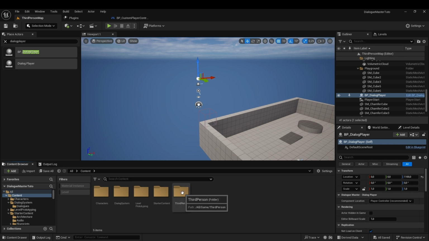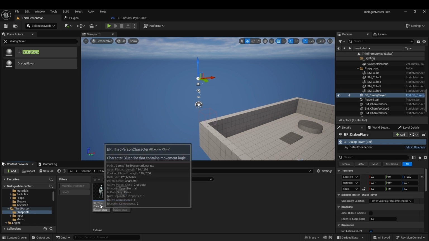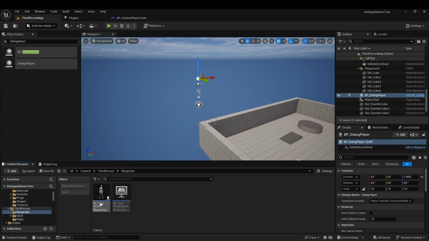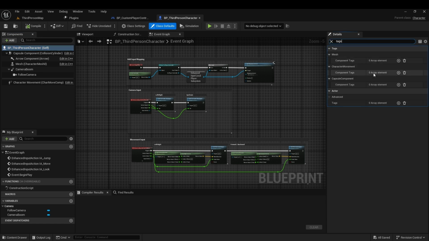So go to third person, blueprints, and in this folder you will have BP third person character. Go ahead and open it, and here all we have to do is select the BP third person character root and search for tags, and here we will add a tag that will match what we are going to use as the name for our player.